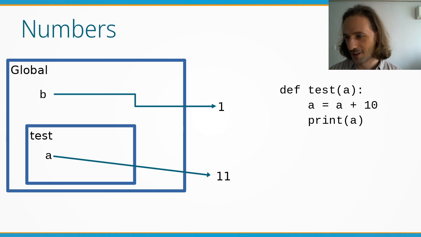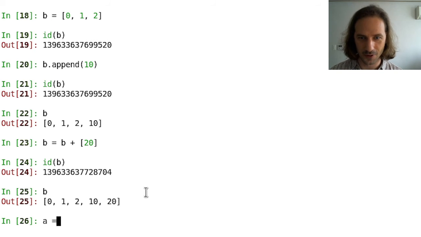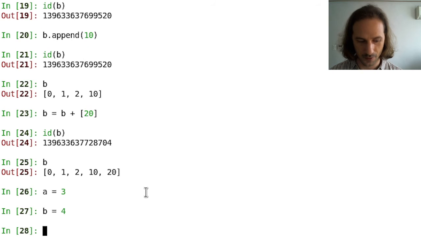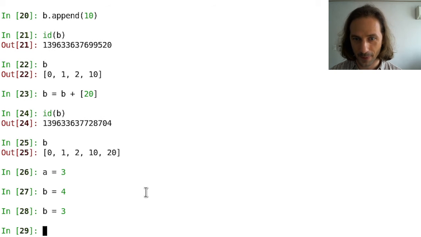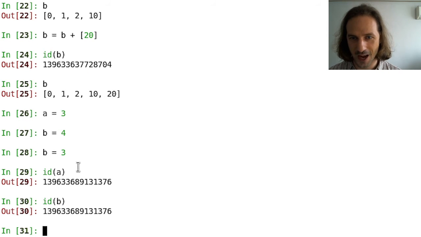And of course, this is also something that some people on the internet show, I've seen a video where they show you that A equals 3 and B equals also 3. And if I say id(A) and id(B), then this is the same thing.